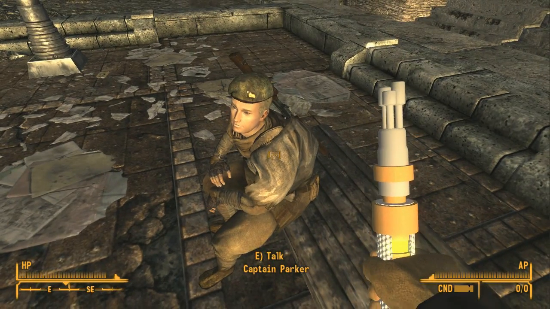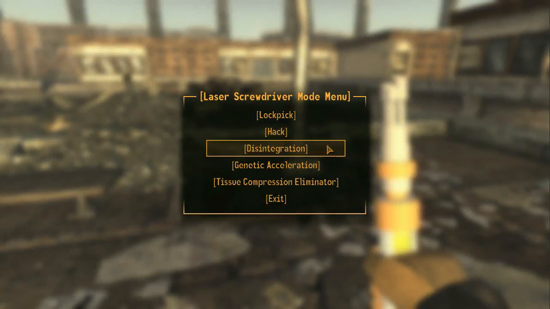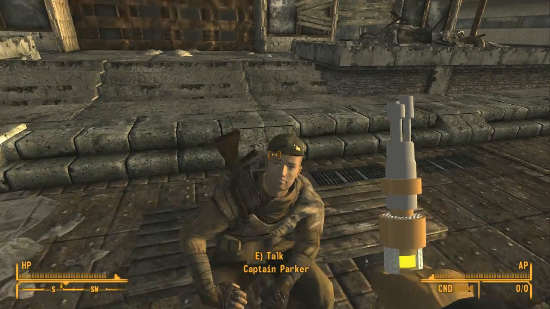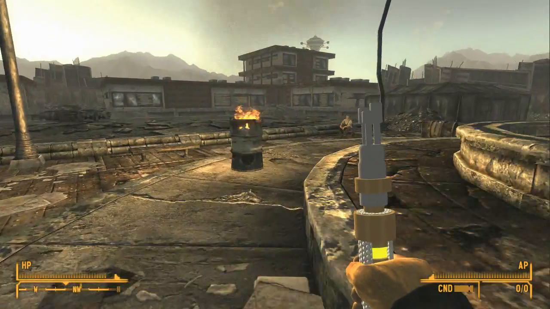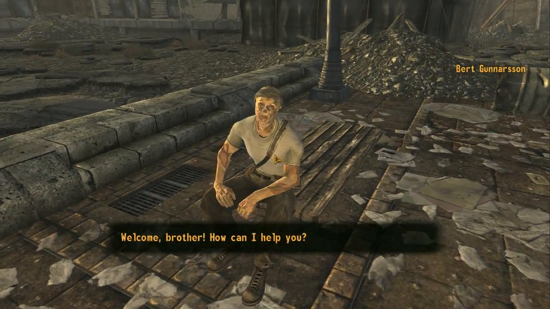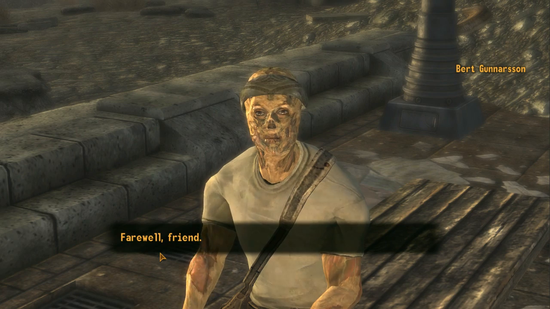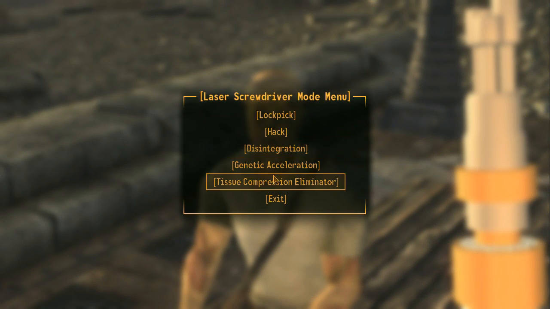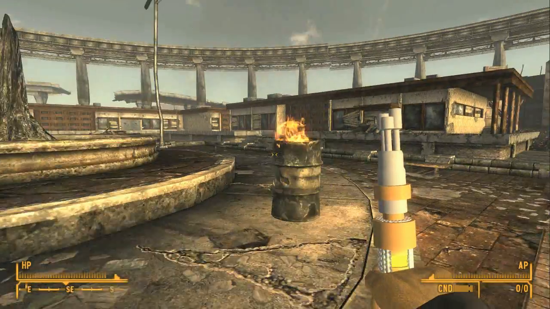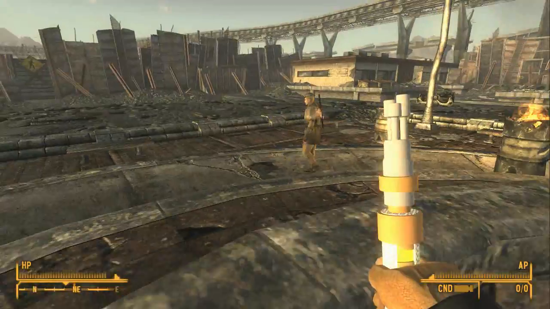What mode have you selected? I tried to disintegrate him. Go back into it again and try again. It's like he hasn't got power. It's certainly got something. I don't know if these NPCs are... You should be able to destroy them. Okay, try one of the different modes. Oh, I accidentally spoke to this. Oh my goodness, look at that face. Say goodbye to him. Try the tissue compression eliminator. That'll basically shrink him. I've got a feeling that it's not going to work, because when we threw that grenade, it landed right on him and it didn't seem to affect him. Unfortunately, I'm now stuck in this blooming thing again.